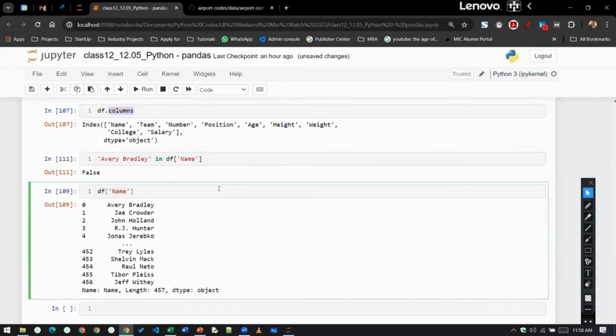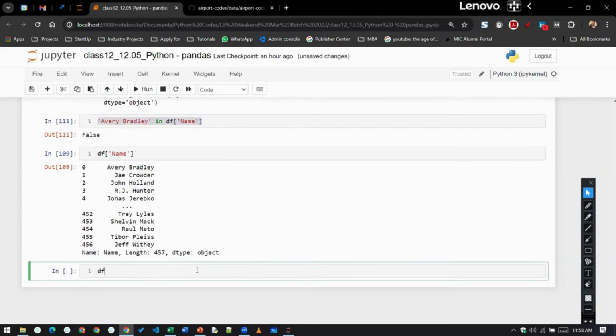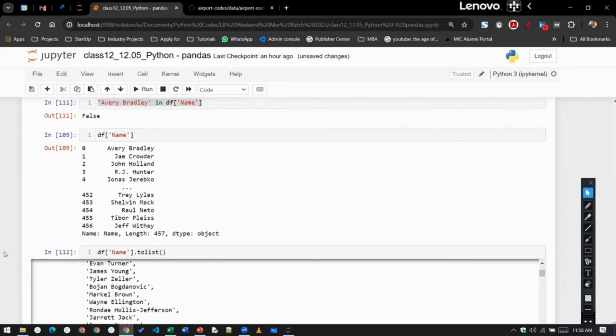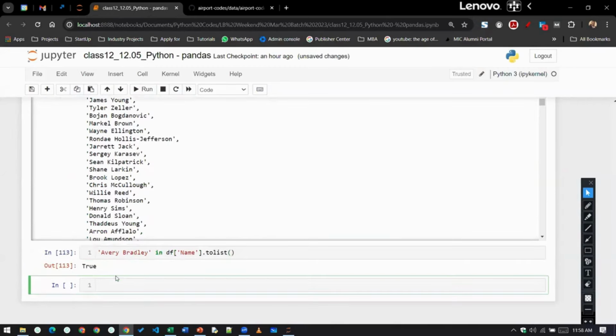Acha, that is stored in object format possibly, but that should not be the case, I guess. Let me try one thing. Suppose df name is there. You can convert that into a list also using toList, like I showed you in case of array. So now I can do this in this way. It is giving us true now. Why is it so? Give me some time. Maybe in the next session, I will check once why it is not working in case of series. Maybe I am missing something. Clear class till here?